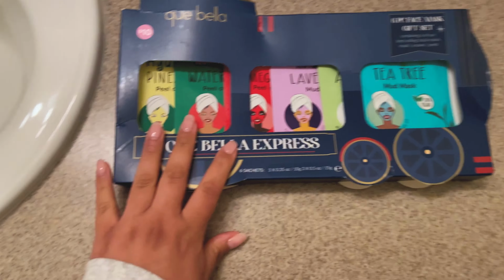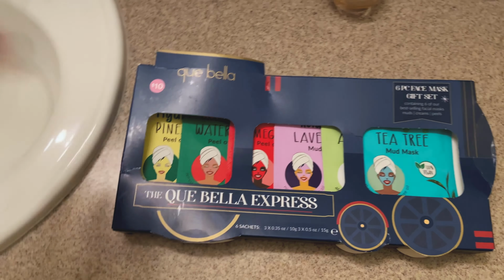Okay, so the last thing I have for today is a face mask. I got a set of face masks for Christmas, so I'm gonna try to do one today. I'm gonna wash my face and then do the mask. So keeping with our lavender theme, the lavender peel off, lavender foot mask, lavender bath and bath bomb, we're gonna do a lavender mud mask.